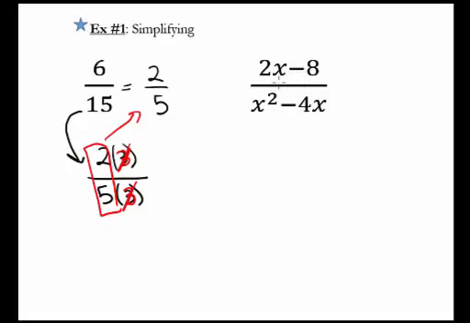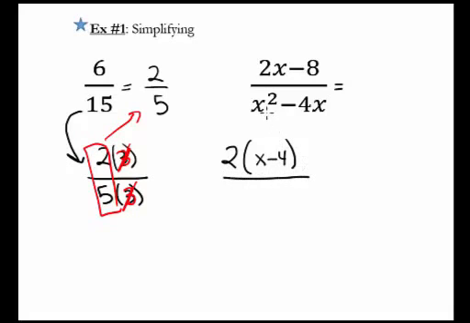Well, here's a rational expression. How could we simplify this? Just like here you factored out numbers, here we're going to factor out expressions. So let's just look at the numerator. The numerator is 2x minus 8. How can I factor that? Well, I notice that each of these two terms in the binomial has a factor of 2, so I can pull that out. I can rewrite the numerator as 2 times x minus 4. This is my new numerator, okay?